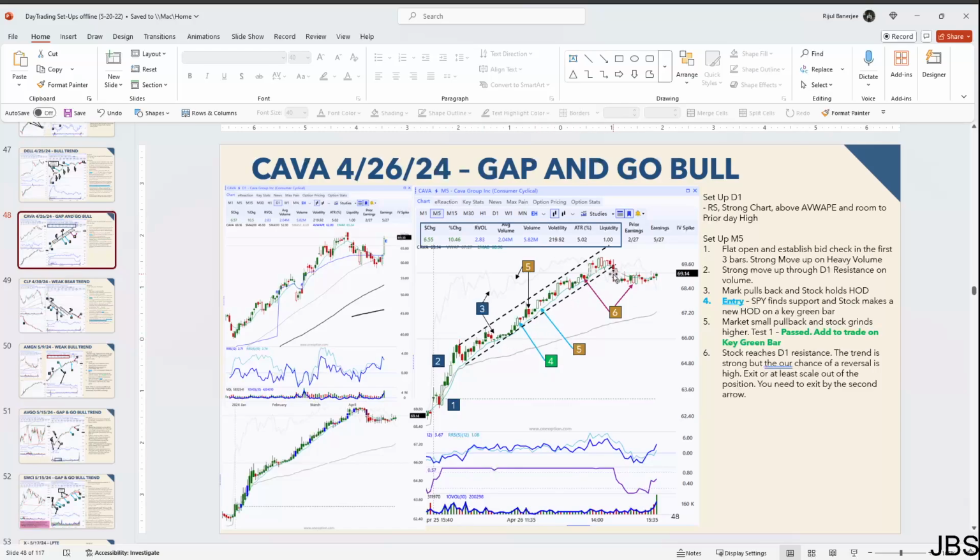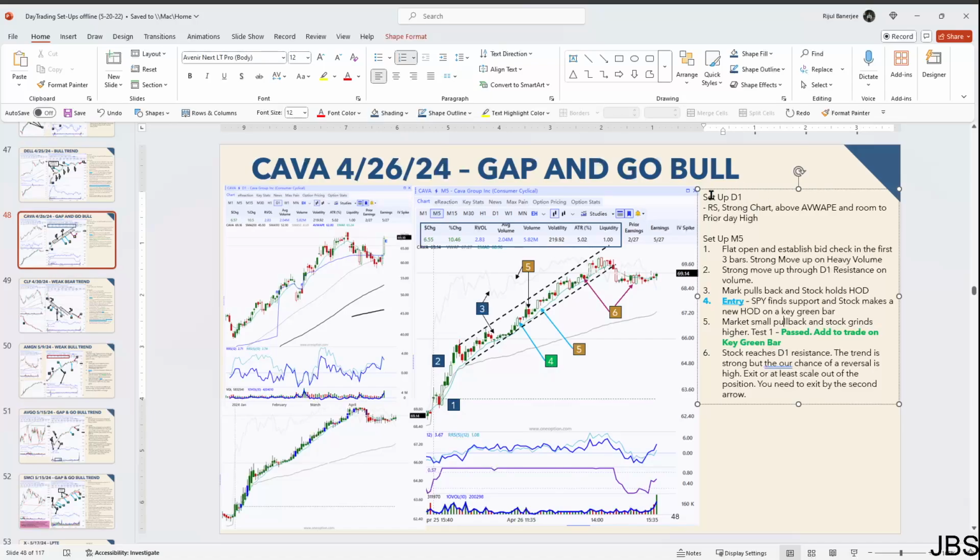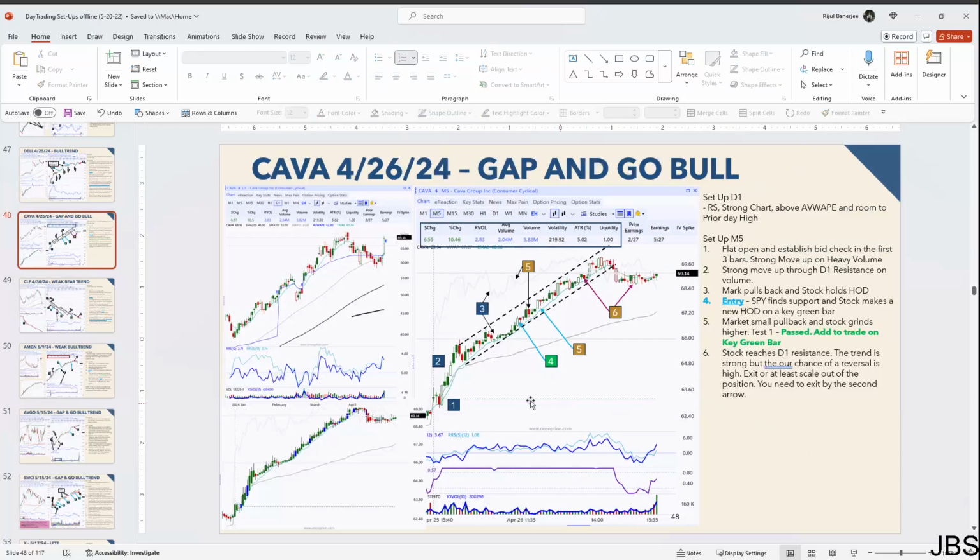So I mark this up on the chart, and looking at this pattern really helps me say what's really the best time to enter this trade and why is it the best time to enter this trade? So I talk about the setup on the D1, I talk about the setup on the M5, and the numbers I have on the right over here match up to the numbers at the beginning. So if we look at this example, I say, look, we have Kava, that's a nice bullish flag above the AVWAP E. It has a little bit of TA coming over here, but it broke through some of this TA earlier in the day. It has some room, filling in this gap. Kava's looking very, very strong. Nice relative strength, good LRSI over here.